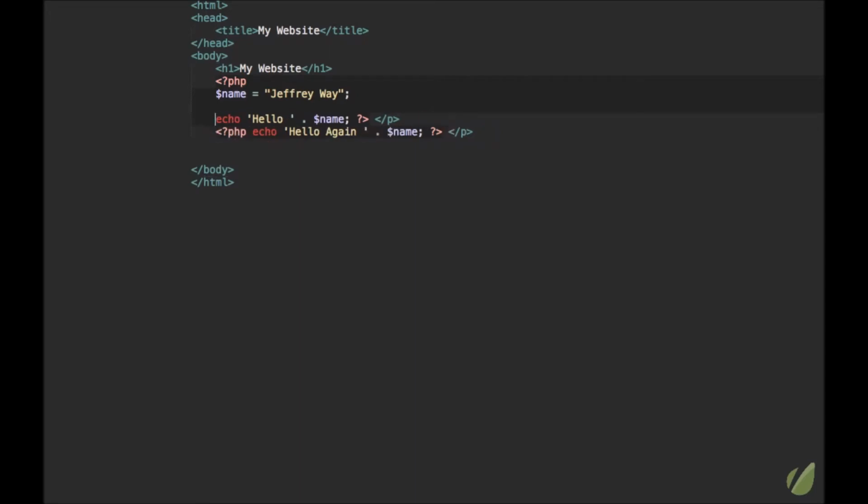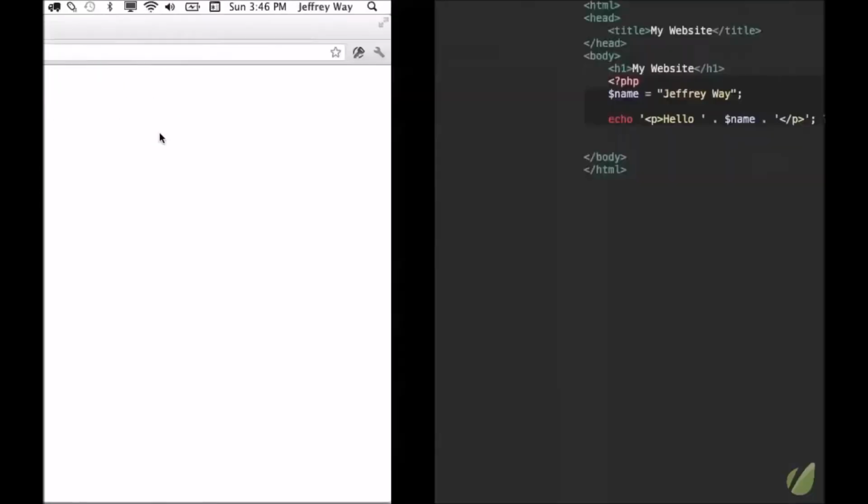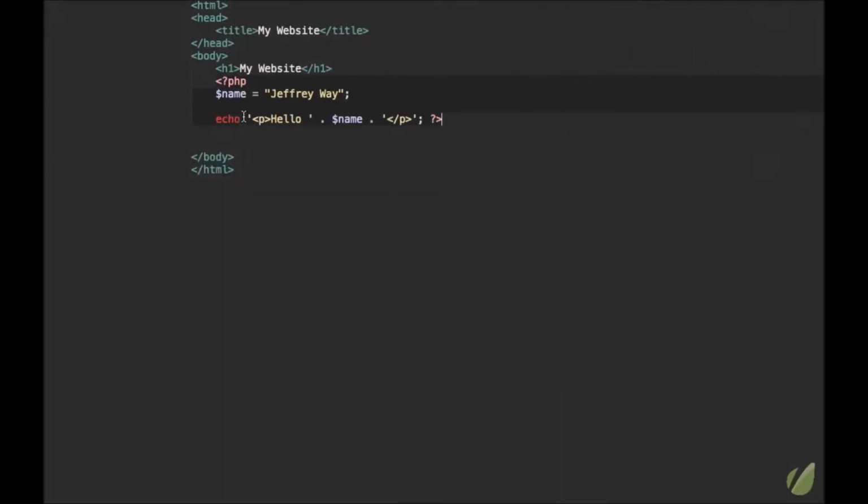these right here. We will echo and we will add the paragraph within it, like so. Then we will append a closing paragraph at the end. Save it like that, get rid of this one here, and this is another way we could do it. Reload the page, and now we're getting the same effect. The only difference is, in one case, we're closing PHP, adding the paragraph, or whatever the tag is, and in this case, we're echoing out the paragraph.